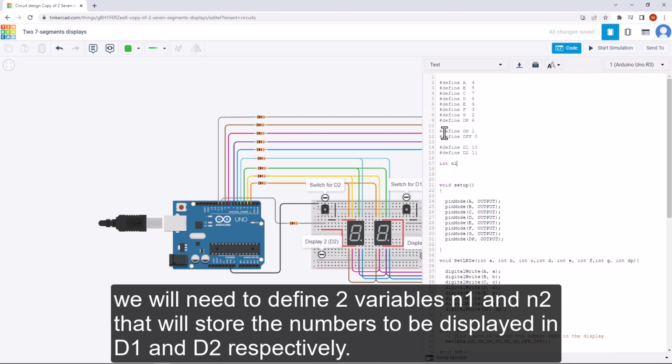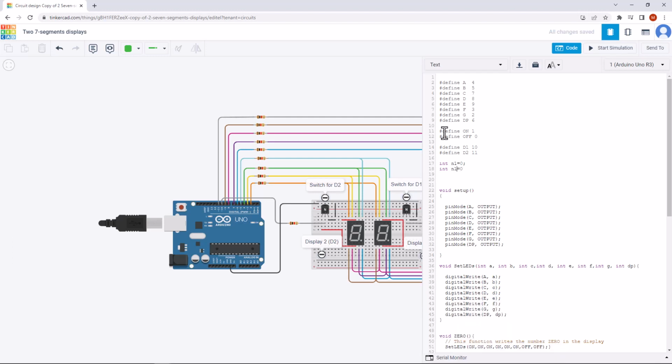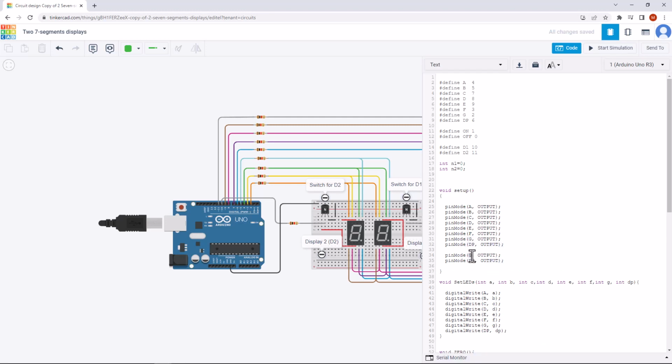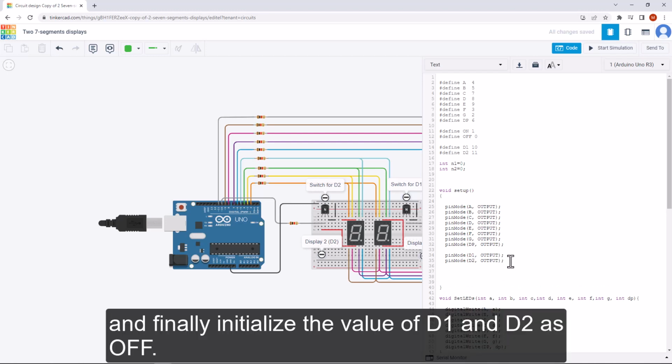Now, we will need to define 2 variables, N1 and N2, that will store the numbers to be displayed in D1 and D2 respectively. Furthermore, we have to configure D1 and D2 as outputs, and finally initialize the value of D1 and D2 as OFF.